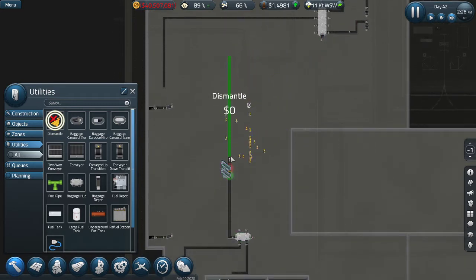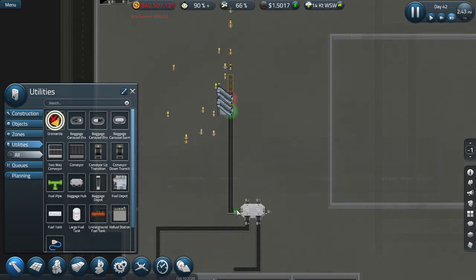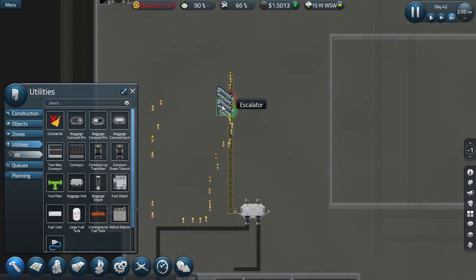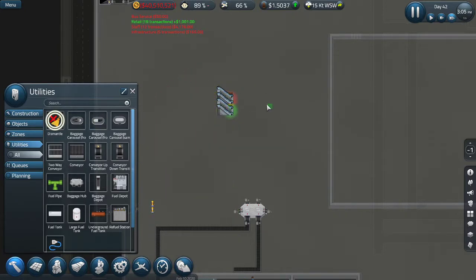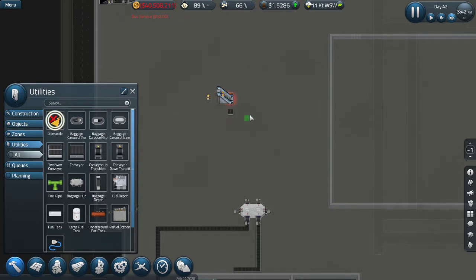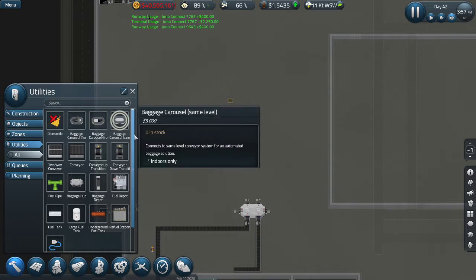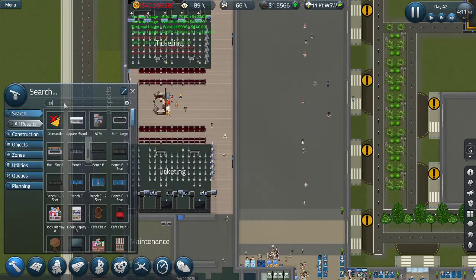No, no, no, no, no. Give me this. Dismantle. I don't want to get rid of the escalators though. Let's see what happens. And then this one. Hoping that that doesn't. Oh man, that took out the escalators. Ah, never mind. Come on, get this. And get that as well. Okay, let's go upstairs and put the escalators back in.